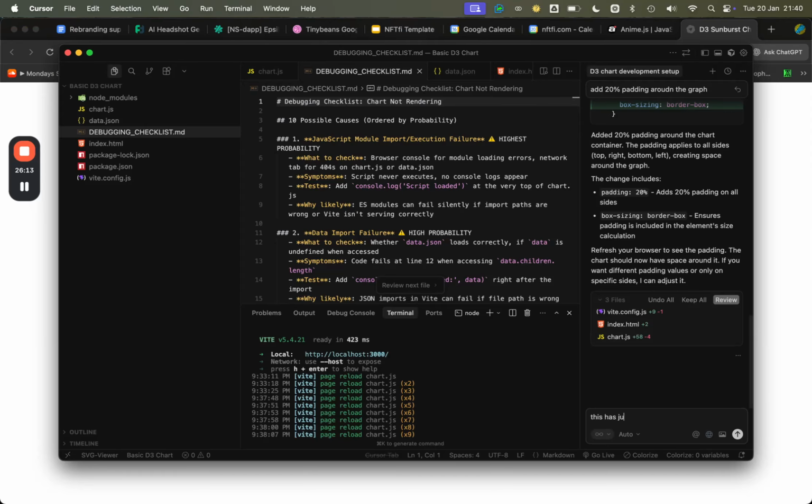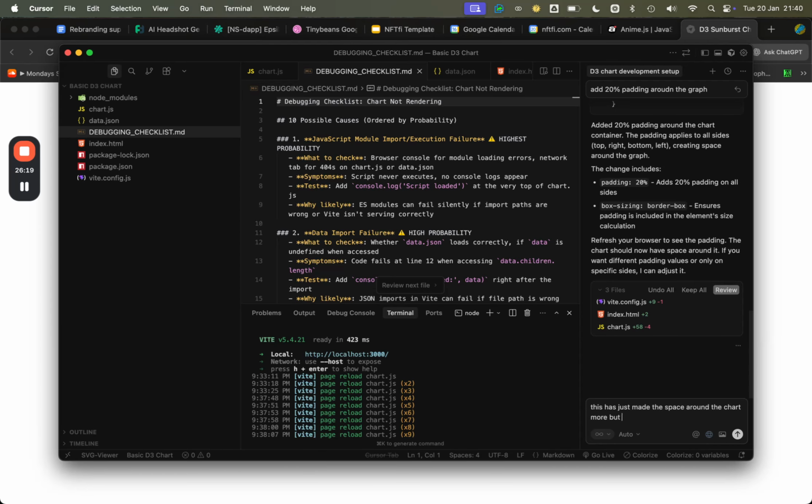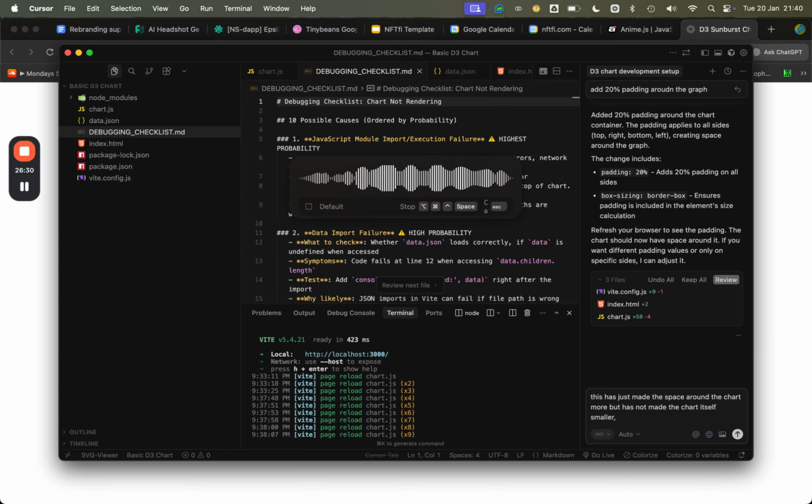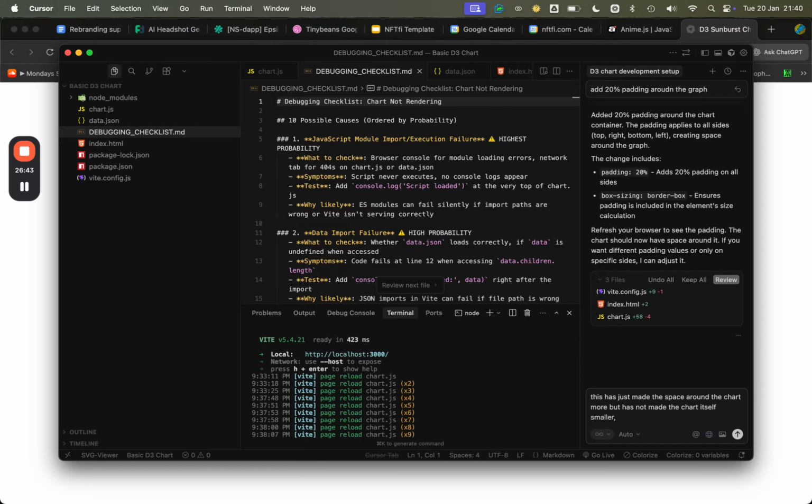This has just made the space around the chart more, but has not made the chart itself smaller. What I actually want is there to be some amount of padding around the edges of the browser so that the chart doesn't hit the edges.